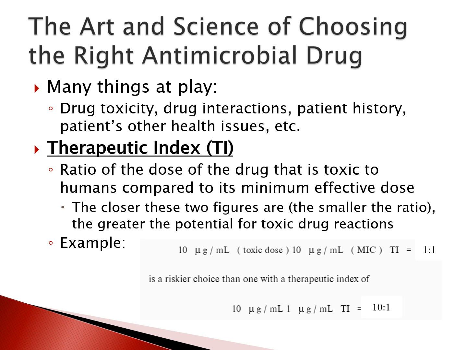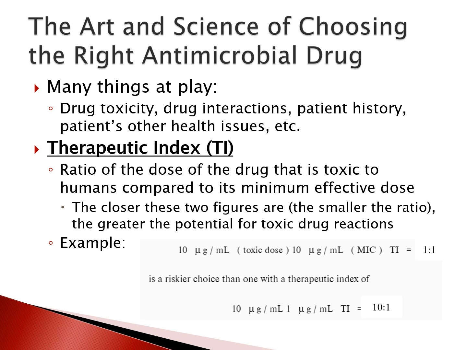We are going to be introducing that drug to our cells in some capacity. There's no two ways around it, compared to the minimum effective dose that is going to cause that microbe to die, right? So what we call this ratio is the therapeutic index, or the TI. It's going to be composed of two numbers.